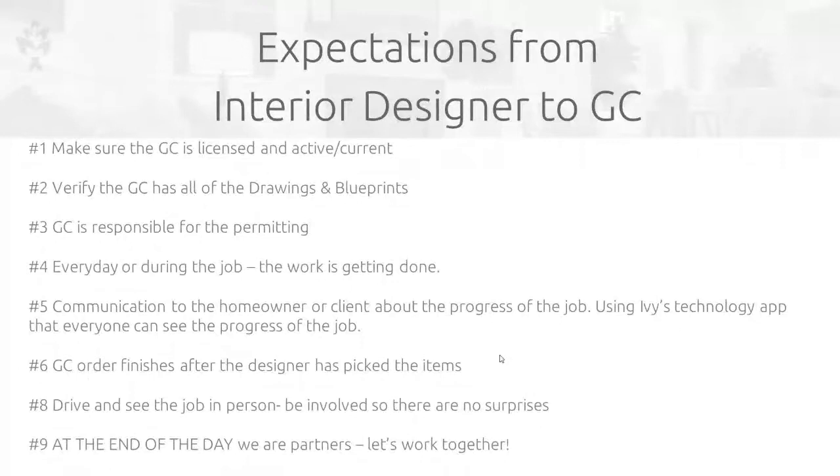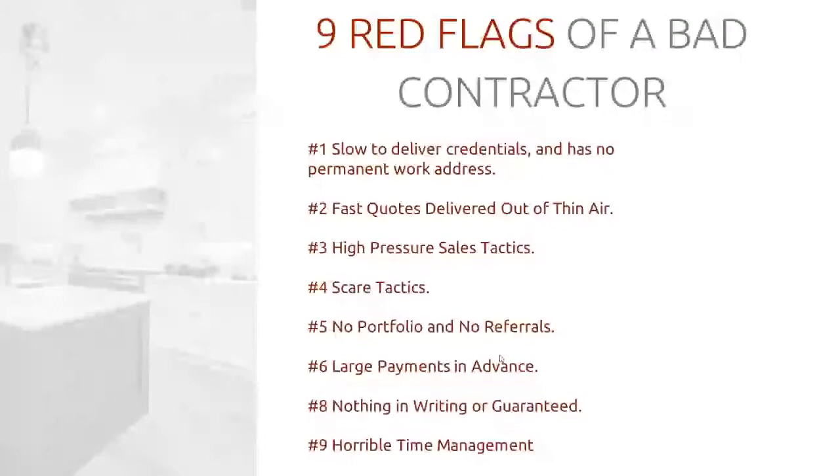Nine red flags from a bad contractor. Obviously, not delivering the materials on time at all, no communication, very, very fast quotes and estimates made out of thin air without taking measurements or looking at the job scope properly. And then also coming in and giving really high pressure sales. You've got to remodel your bathroom right now, or you've got to do this sink right now. Anything like that that's very high pressure is usually a red flag.